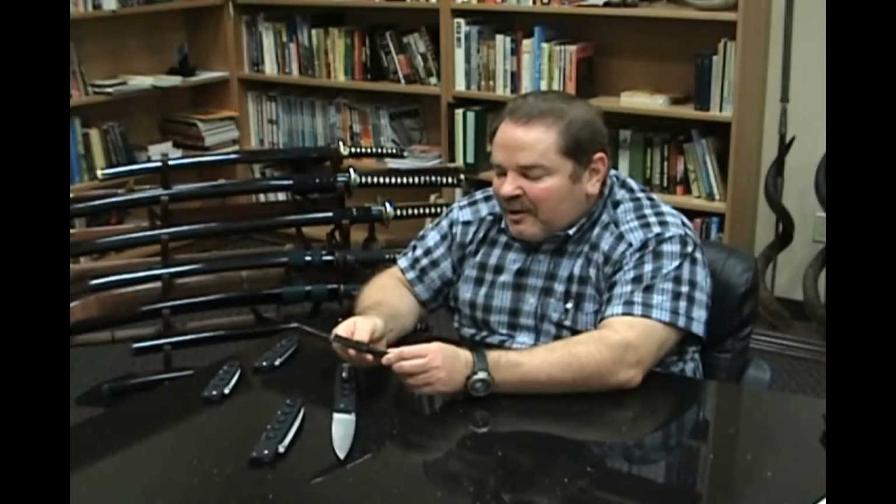And I want to also talk about its lock. This has the Triad lock. It's very strong. In this configuration, in this holdout, I'll go out on a limb and say this is the strongest 3-inch folder in the world, ounce for ounce. Very light, very effective, good looking, and the clip is ambidextrous.